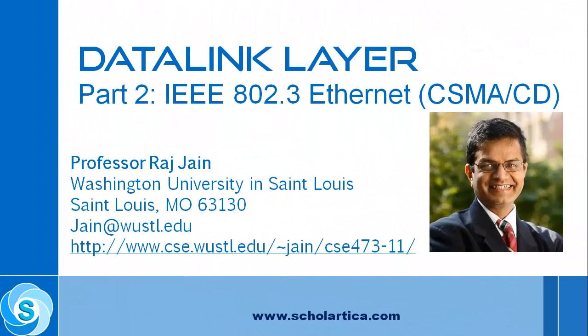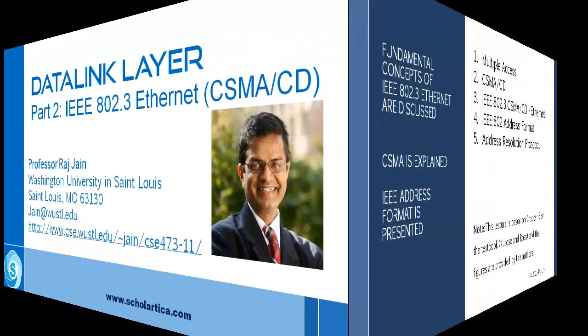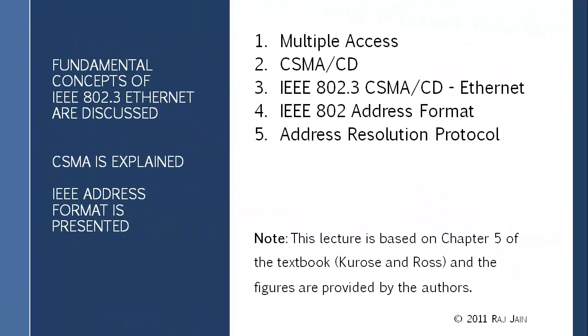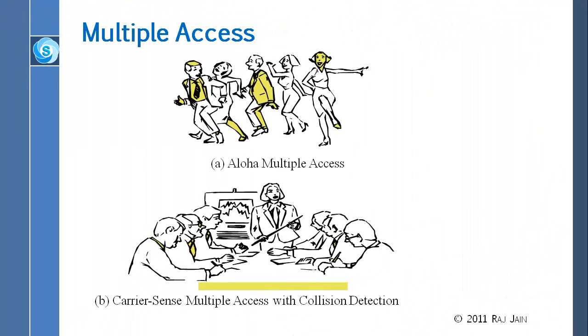We move to Ethernet. Now the CRC is used in every protocol that we know of and is very general, so that's the general. Now we go into Ethernet, and in Ethernet we will talk about actually many different things. First thing Ethernet does is allow multiple access, allowing multiple people to talk on one wire.